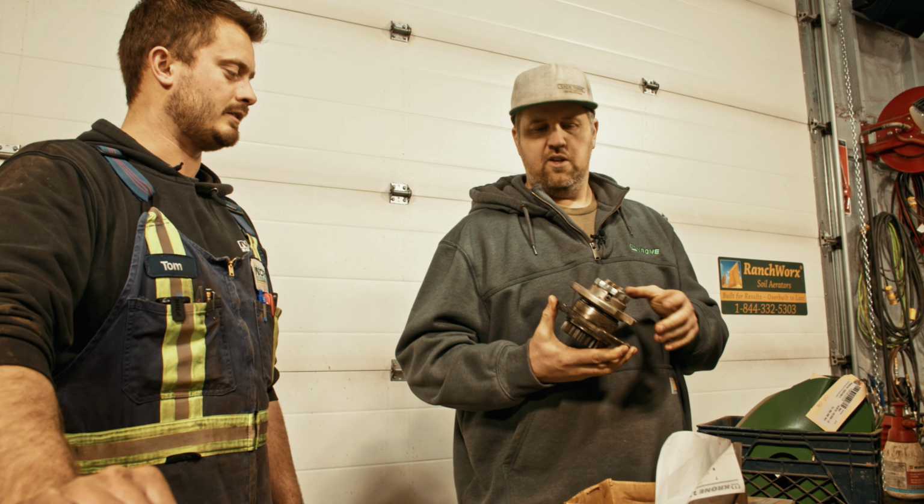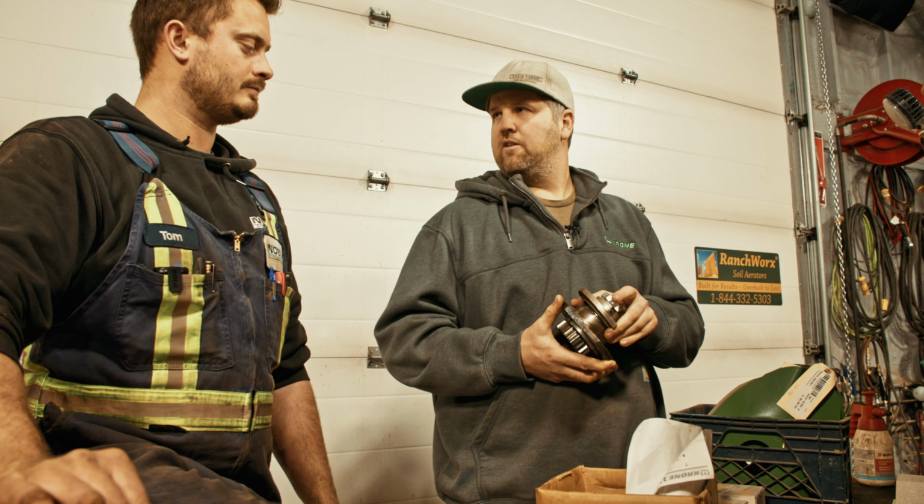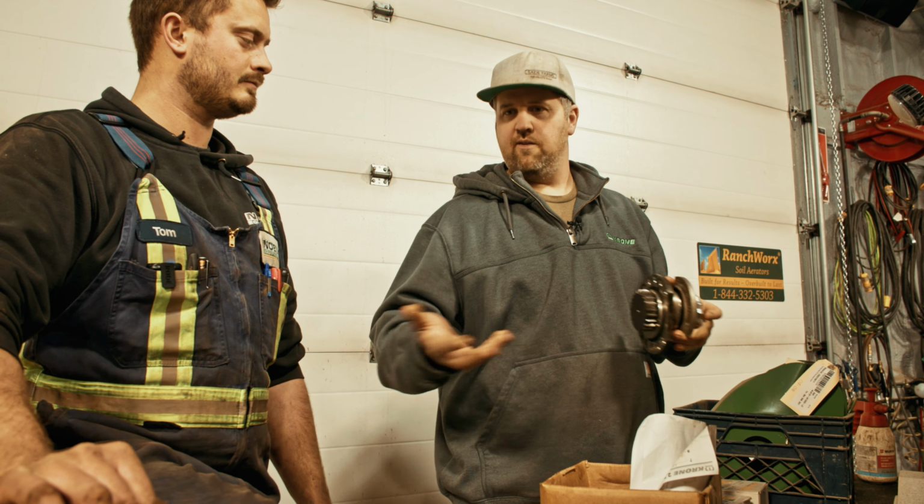Because in the field, we can just zip this off real quick with an impact gun, bolt another one on and be good to go in a couple minutes. And then later that night when we come back to the shop, we actually take this apart, clean it up real good and nice on the bench, and put the new roll pins or whatever parts it needs on the bench versus trying to do it in the field. Yeah. Either way, personal preference. I kind of like having a vise, and we don't have a service truck as fancy as this in our field. We are usually just working on the tailgate of a pickup.